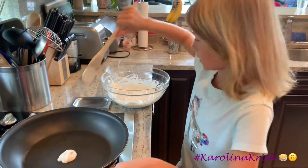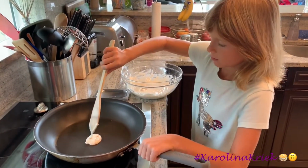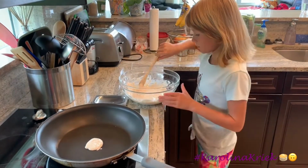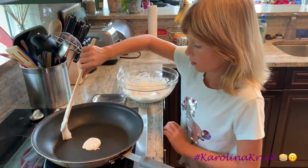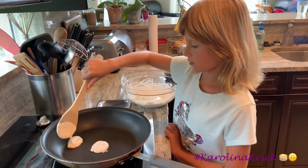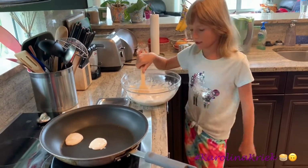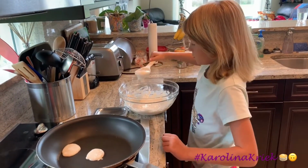Gonna do enough batter. I'm gonna do multiple pancakes at once. Just gonna add a little more batter to this guy. Flatten it out all over here. There we go. Then we take more batter. Go with the flow. We put more pancakes and more pancakes over here. Flatten it out. There we go. Next pancake, I might not be able to use the whole batter on the first batch. I'm gonna do 3 on this first batch.